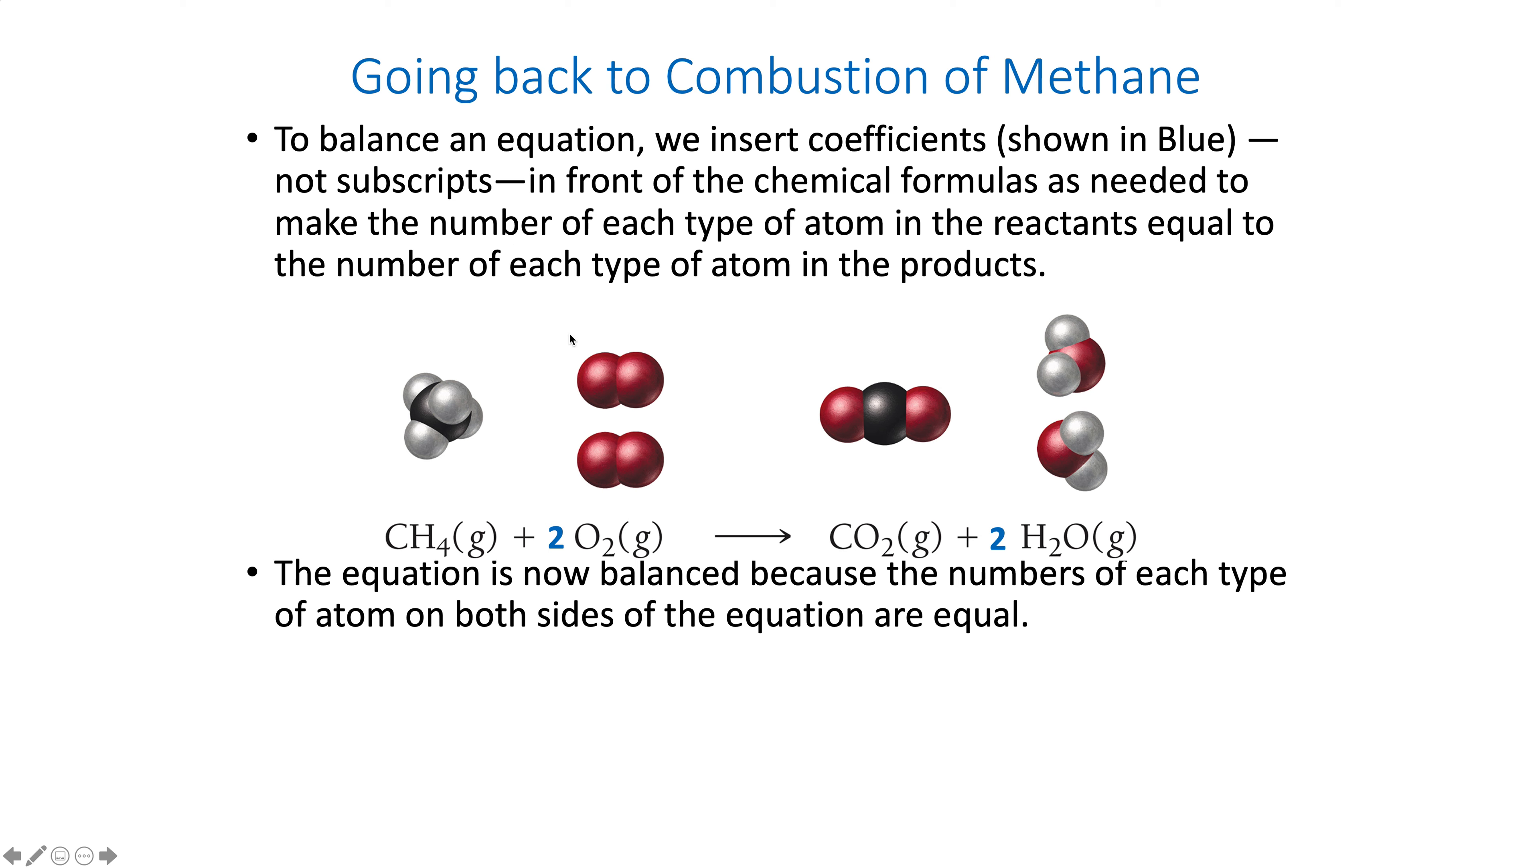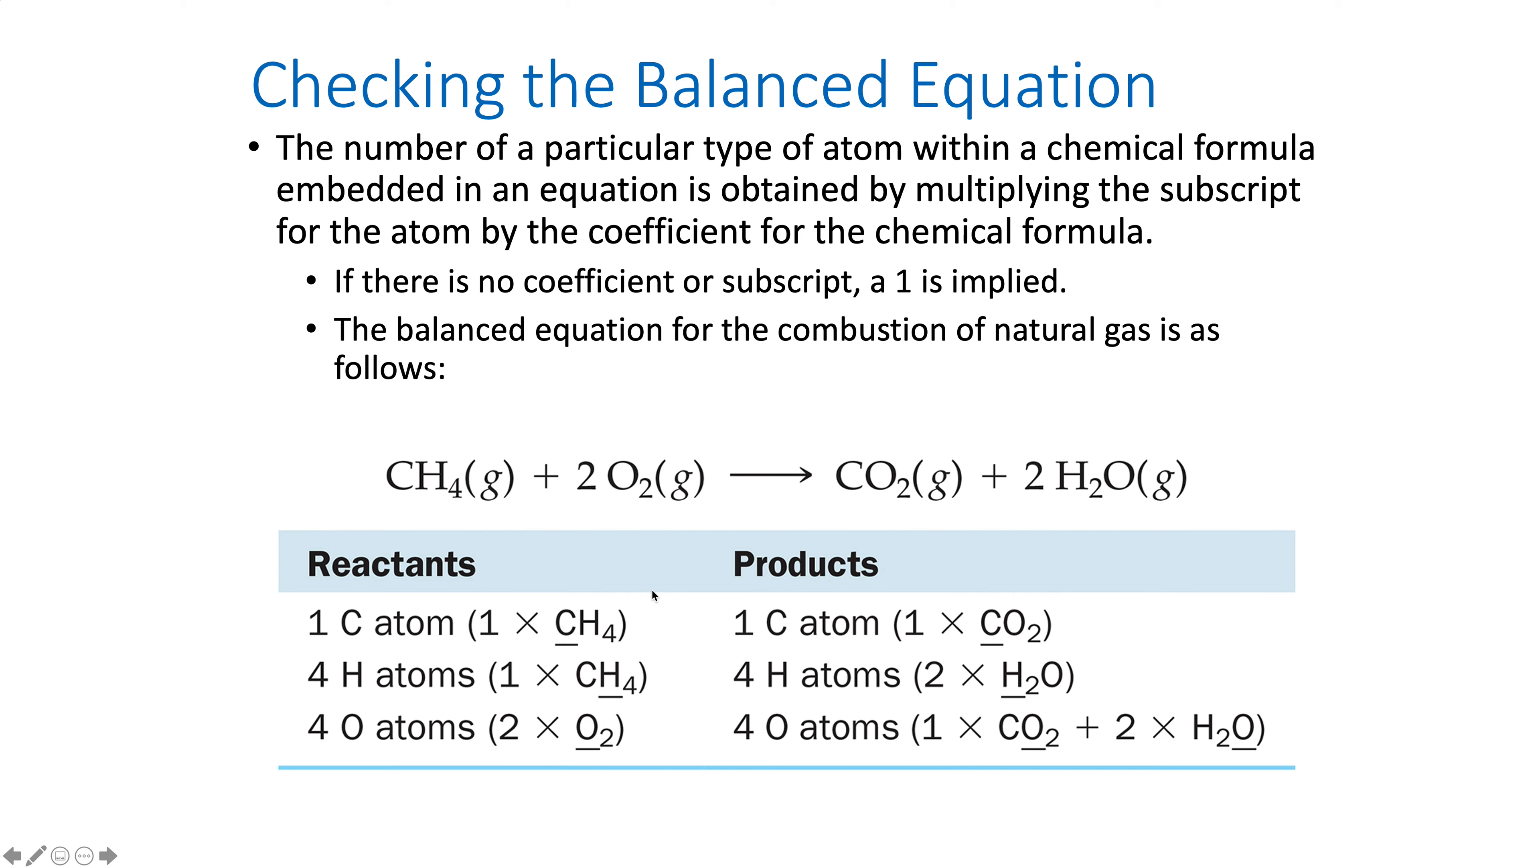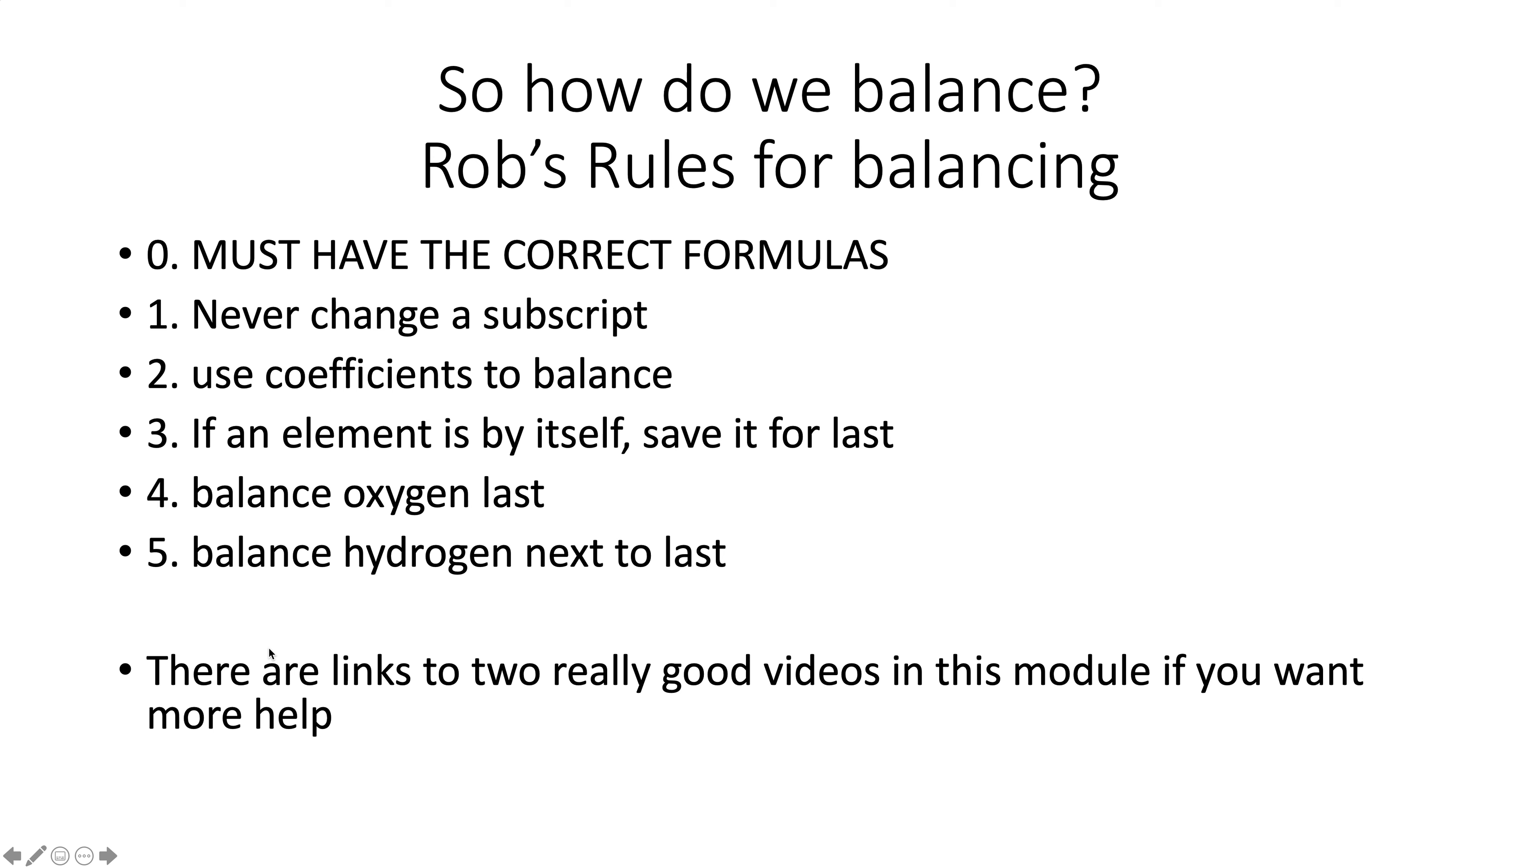What we can do is we can put coefficients in blue here in front of things, and that will balance it. The two, it's like multiplying the O2 by two. So there's two O2s here, also two waters. If you count, now I have four hydrogens, four hydrogens, four oxygens, four oxygens. This is basically what I just said. The two distributes through, the two distributes through. It's like putting parentheses around the molecule. You cannot change subscripts though. On the module, there are some really nice videos that my colleague found. If you want to watch those as well, those are YouTube videos in addition to mine. You can look at those. It's a completely different person, but they're actually really good.